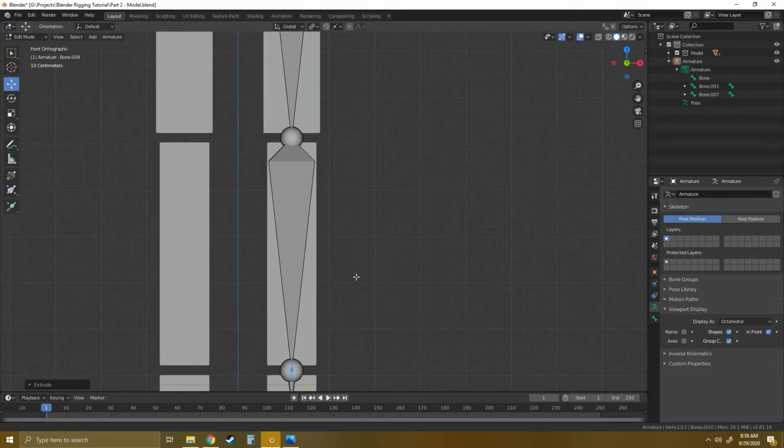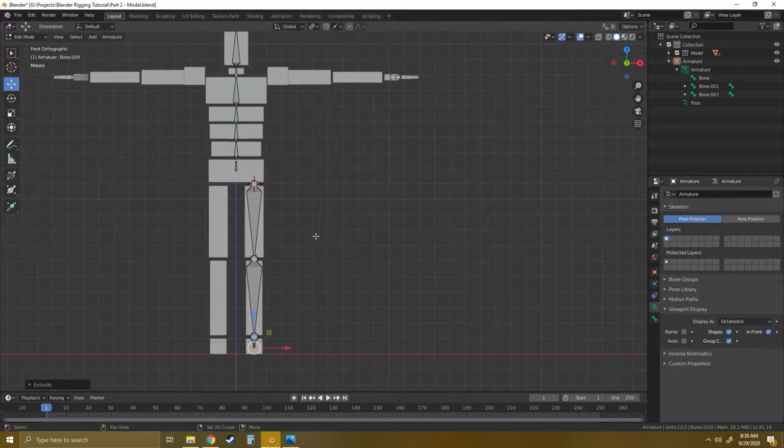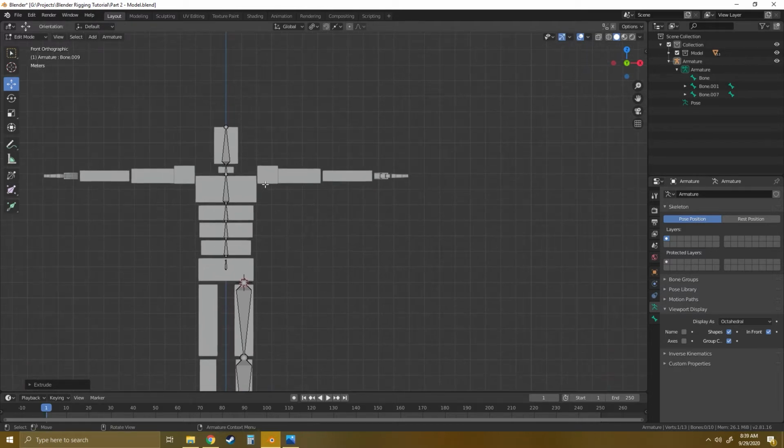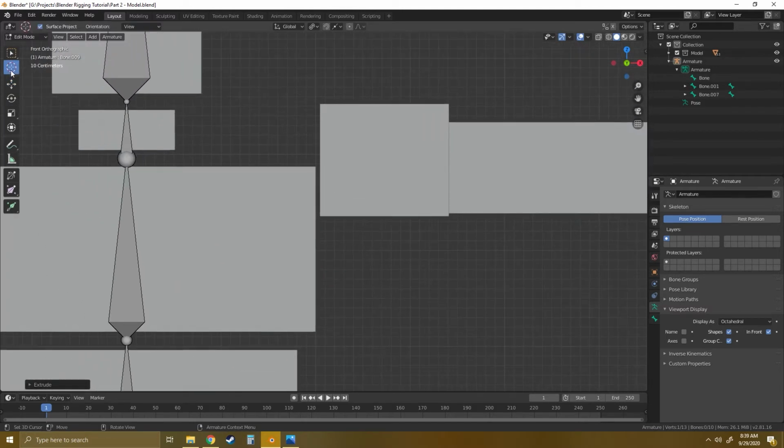When building the skeleton, we're going to do it very similarly to the way that we built our model, where we're just going to build the left side, his left side, first, and then once we're completed with our skeleton, we will copy everything over to the right side. Next, we can go over to the arm and we'll start working on that. Let's grab our 3D cursor again and place that somewhere right about here.